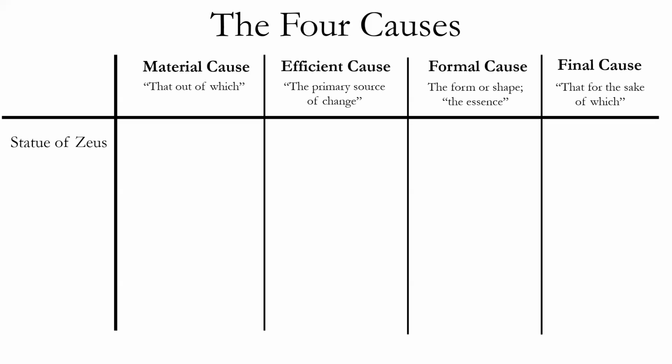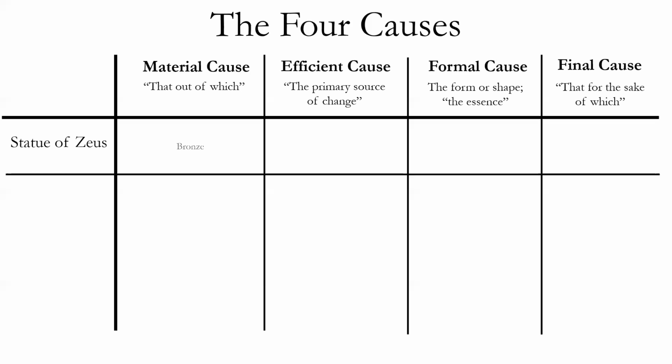Well, one way of answering such a question, one thing that would at least add something to an answer, would be to cite the bronze out of which it's made. Where did that statue come from? Well, from that lump of bronze. It's made out of bronze. That's in some sense an explanation of that statue. That's the material cause. The material cause of the statue of Zeus is the matter out of which it's made. You can see that's an important explanation of the statue. It gives you some understanding of the statue. Easy enough. And so the material cause really just cites the matter of a thing.